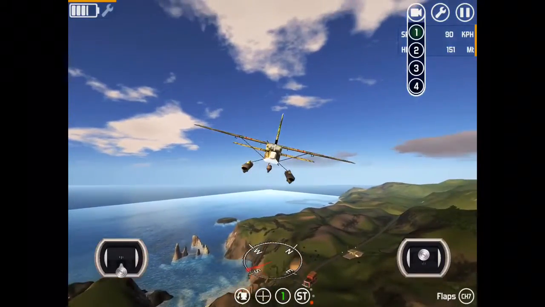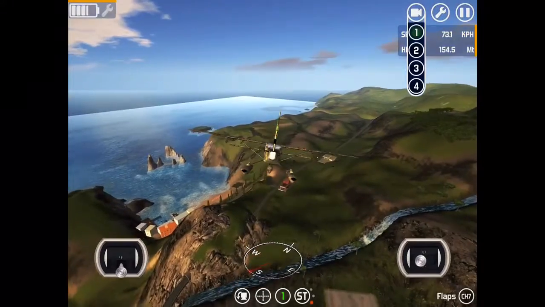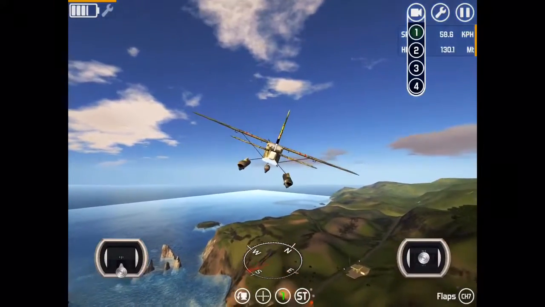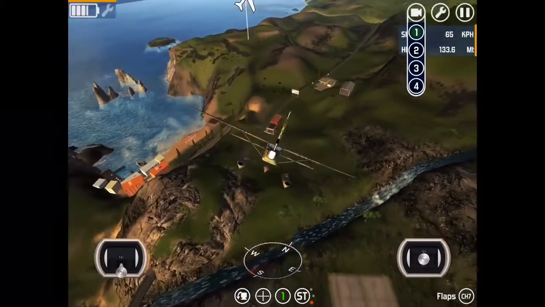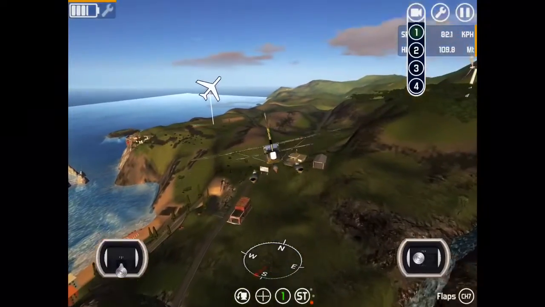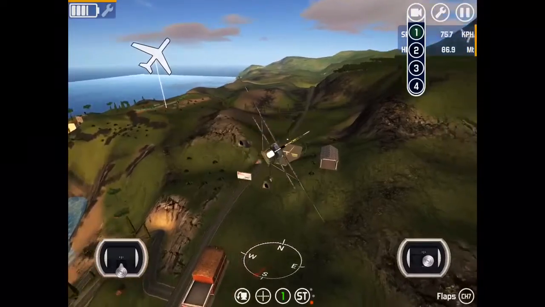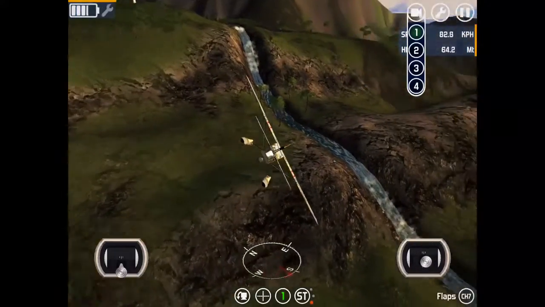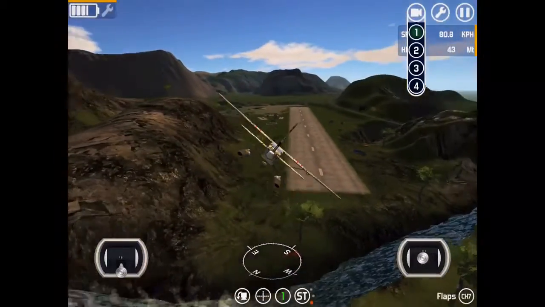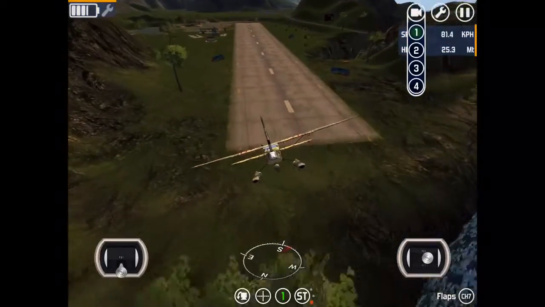And lastly, we'll talk briefly about landing. There's no sense in flying a plane if you can't land the plane. So, as a beginner, always make sure you have plenty of space to land. In this case, I'm using actually a full-scale runway.